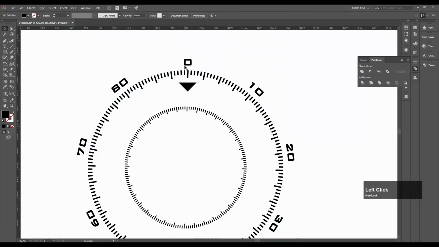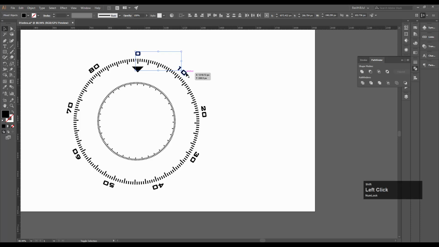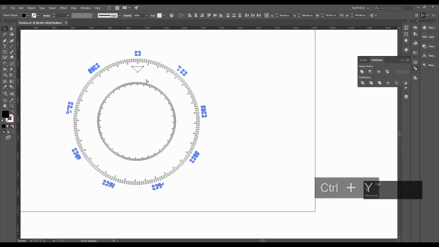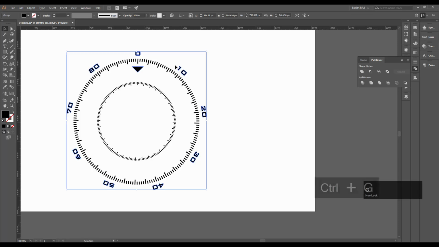So what we're going to do is select each number like this. Select this to check again with Ctrl Y, press Ctrl G to group it.